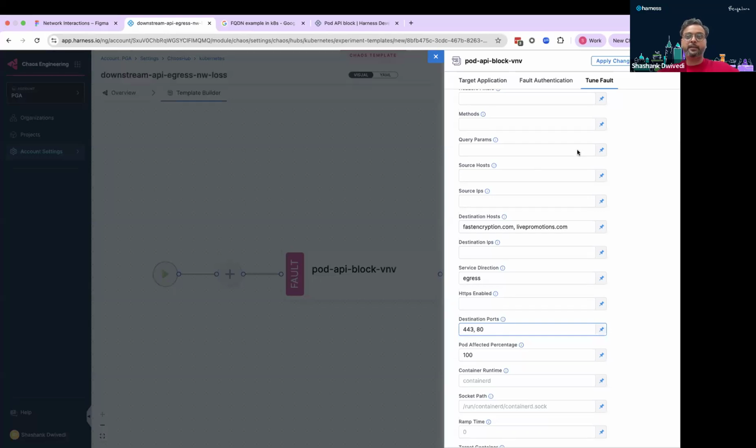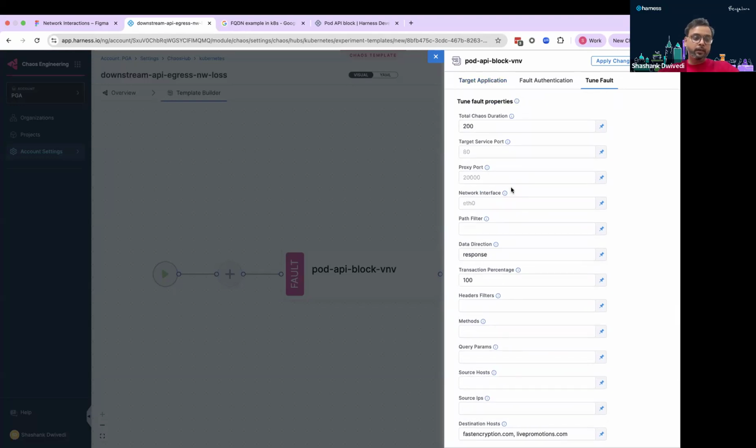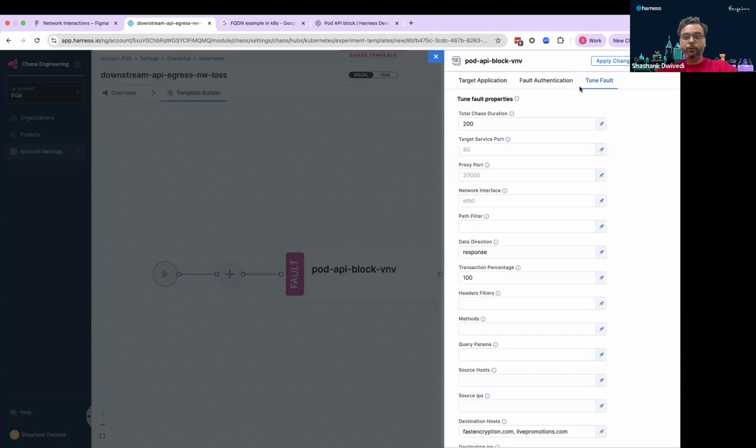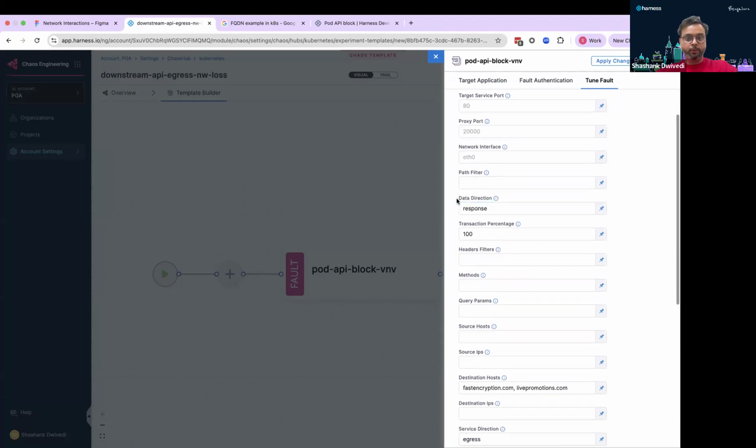So in the egress scenarios, to recap what is important: of course, target application. You will provide your namespace, deployment name, and then you will go to tune faults. You will provide data direction, which means whether you want to block request or response.